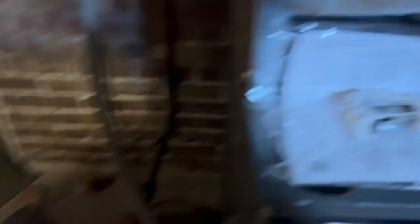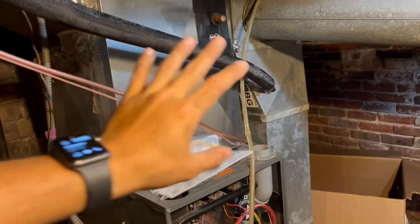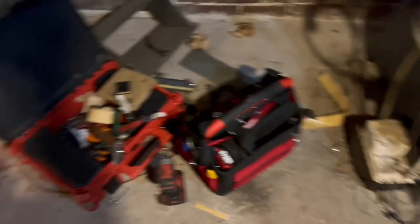We're actually dirty - look at this basement, I can't even stand up straight. Making some progress here - the lights are back on, I can see something. We got the metal done, we got the lines run, we're gonna go braze it in, change this pump out, clean the lines out - all that good stuff.